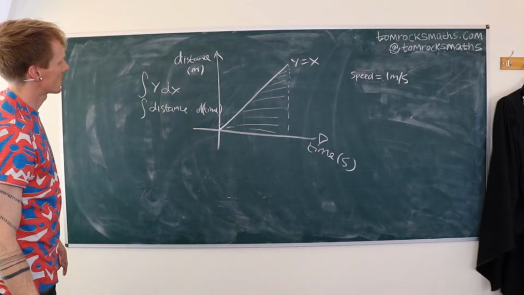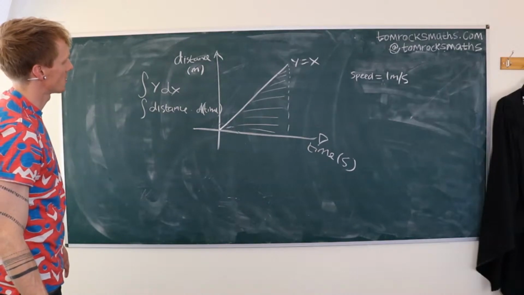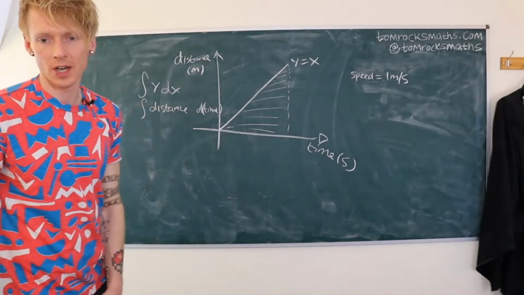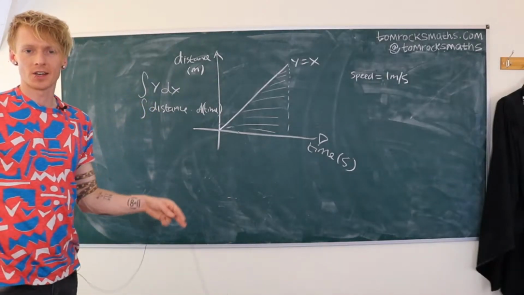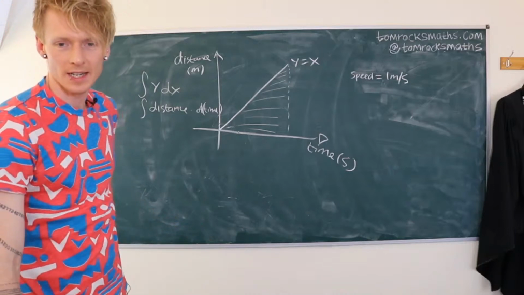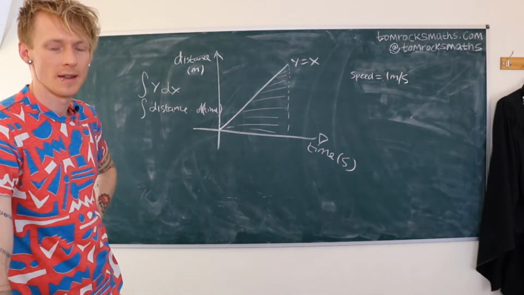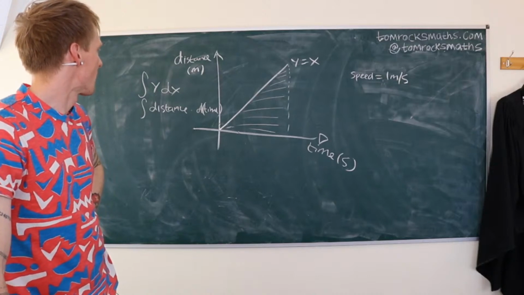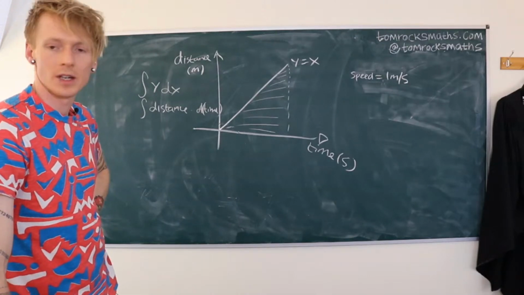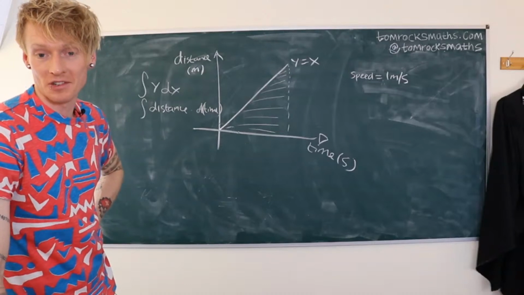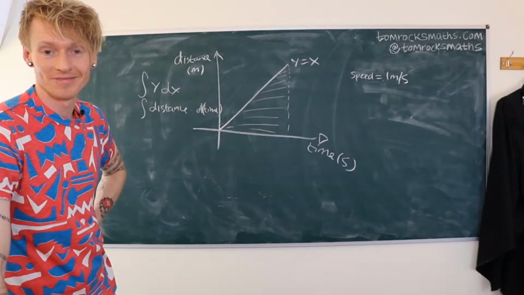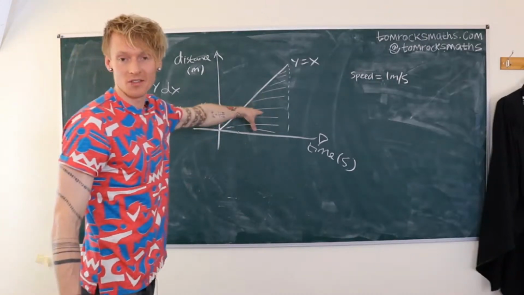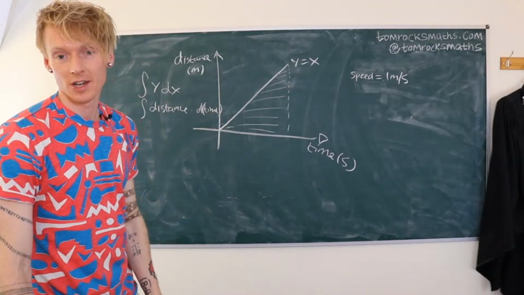I'm tempted to say it doesn't have a physical meaning. Geometrically, it's the area under the curve. But in terms of whether that is a physical quantity, I don't think it has a physical meaning just by integrating distance with respect to time. I'm afraid I was hoping that was going to turn into something interesting. I've never thought about integrating a distance-time graph. So I suppose the answer is it gives you the area underneath your graph, but that doesn't really have a physical interpretation.